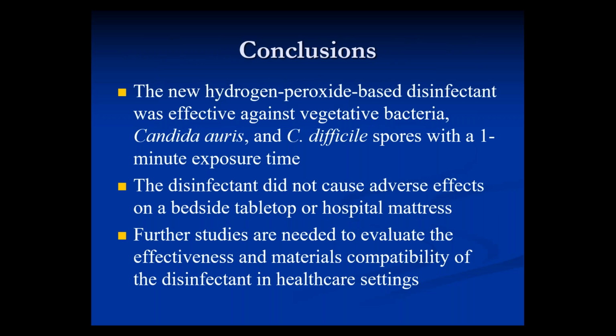So our conclusions from this study were that the new hydrogen peroxide-based disinfectant was effective against vegetative bacteria, Candida auris, and C. difficile spores with only a 1-minute exposure time. And it was as effective as other commonly used disinfectants that may have some potential disadvantages. The disinfectant did not cause adverse effects on a bedside tabletop or on a hospital mattress.